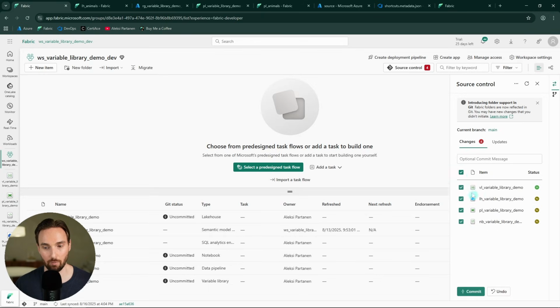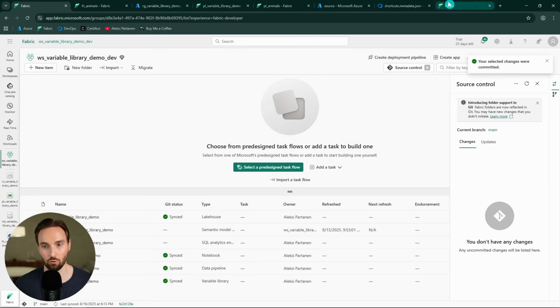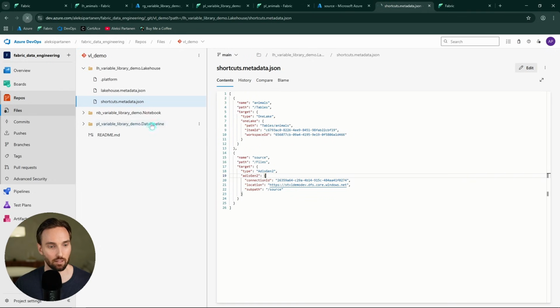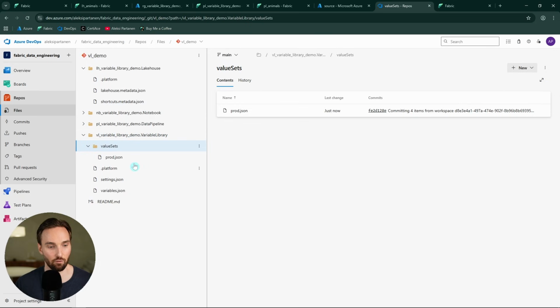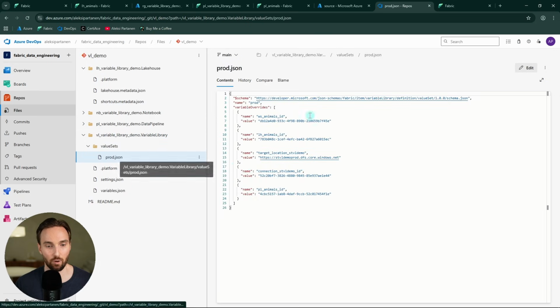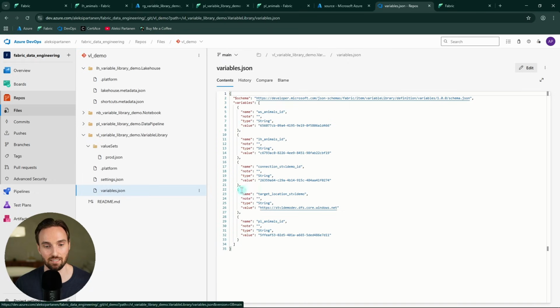Let's commit all there and click commit, so that we can see how the variable library looks in the version control. Now those have been committed, so let's go back to DevOps and refresh this. Here we can see that variable library and how it looks in the version control. We can see the production values, and also these default values that we are using for dev.